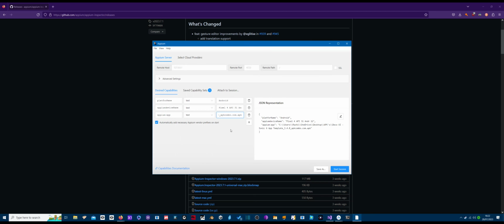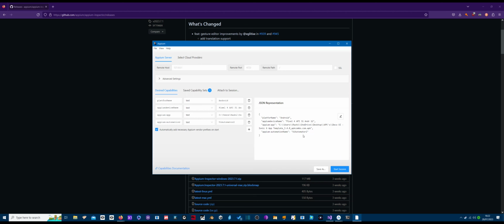But just copy that path over here. And finally, we'll add the automation name. So it's going to be UI automator. So automation name, UI automator 2.